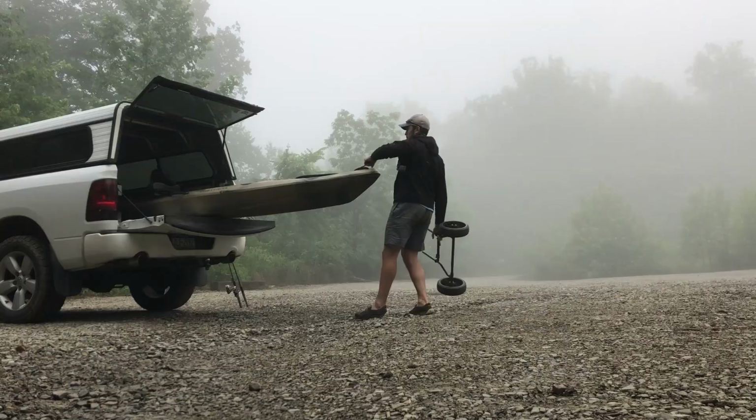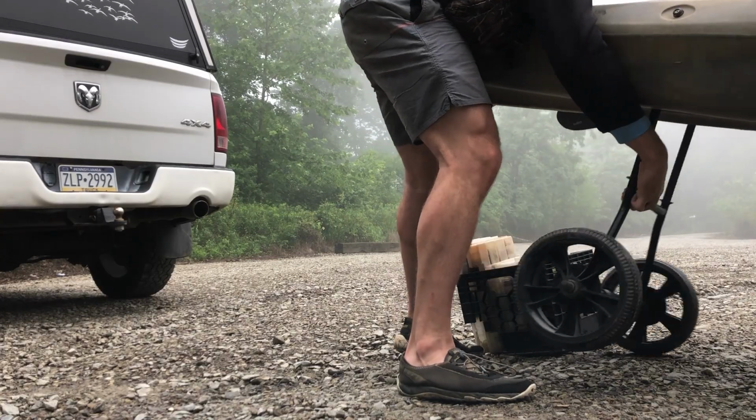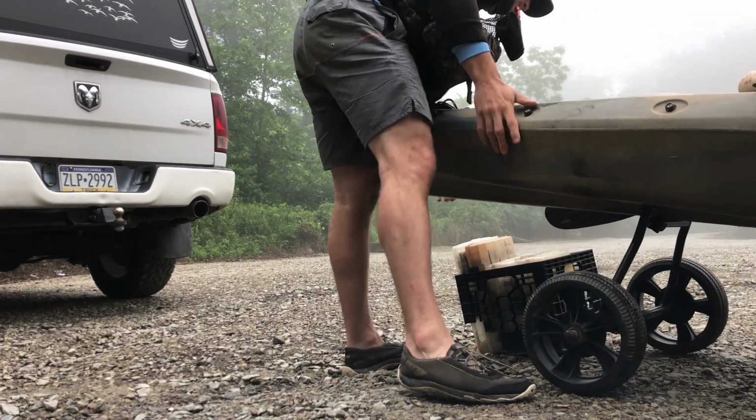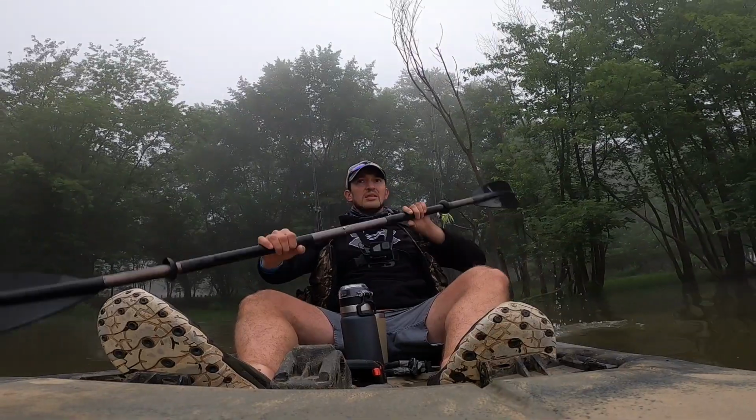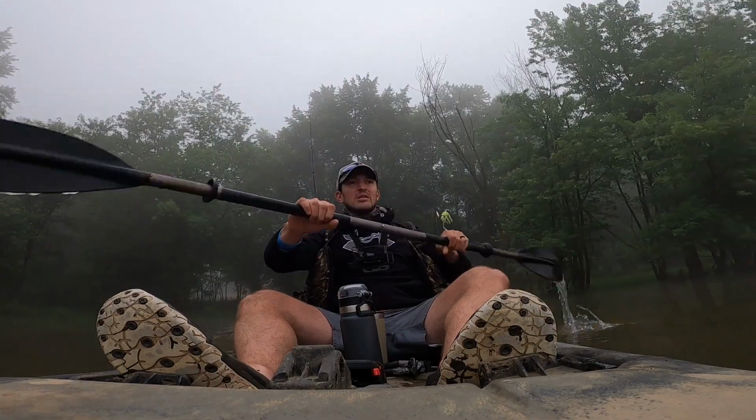But we've been out here on this lake, this little eutrophic watershed, trying to find panfish, crappies and perch and that kind of thing, which we can take home for the dinner table. This is how it went down. As we focused on timber in the hazy conditions, it led to a pretty surprising little day. So check this video out, check some catching out, and then I'm gonna explain what we're gonna do with the rest of this video.